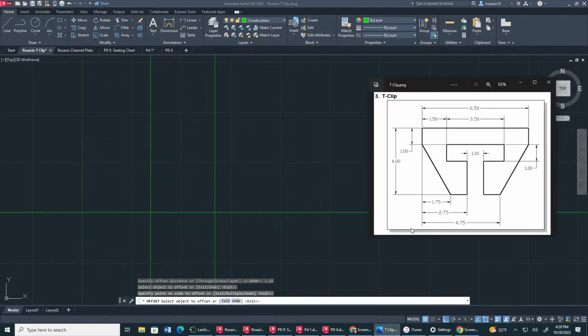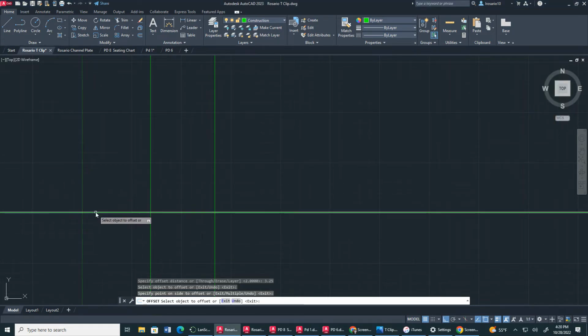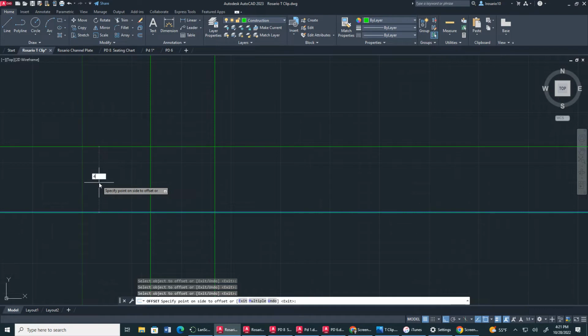Now, I forgot to mention, we are also going to offset by 2. The total height, 4, minus 1 equals 2. That's going to be this line. Now, we're going to offset this original horizontal line by 3 because we want to incorporate this line. Then, we're going to offset by 4 to get the final line. So, what I'm going to do is this line, type in 4.